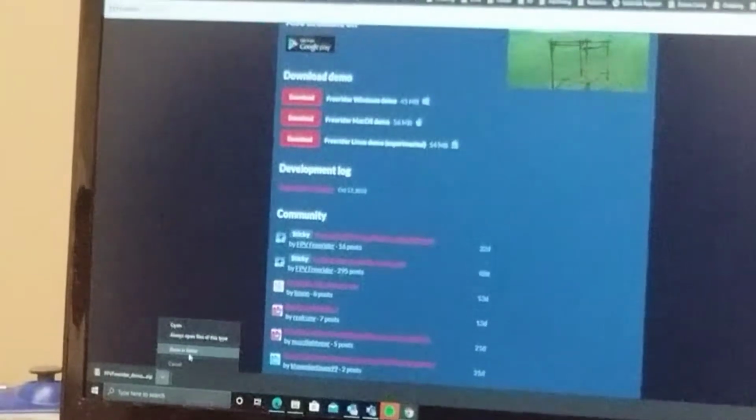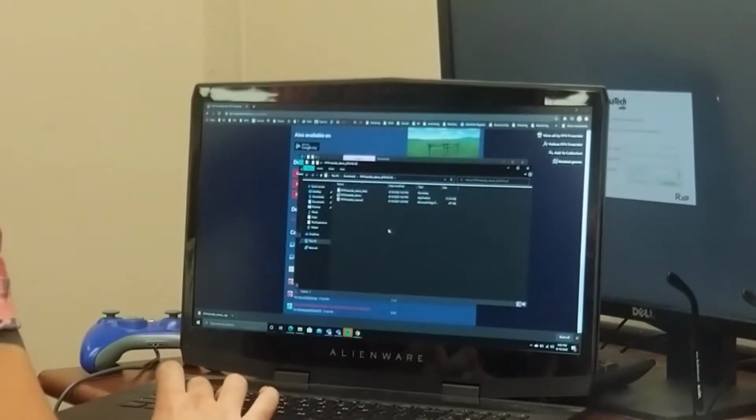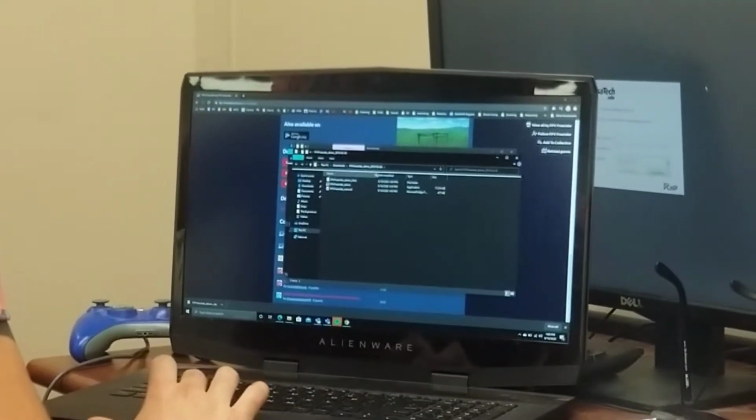Alright, I'm going to go to show in folder here, and I'm going to have this FPV FreeRider demo, and I'm going to go to extract all. Okay, and that's going to extract it in my folder. I hit extract right here. It's going to take a little bit. It extracted the folder back into this right here, and it'll take me right in, and it says FPV FreeRider demo. And you'll just double click on it.